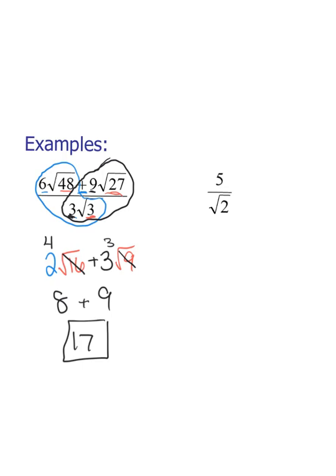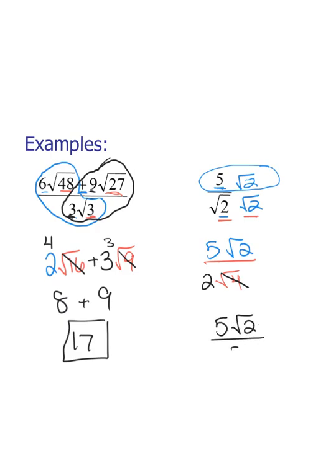Now, it gets a little tricky when you cannot actually divide. You can't divide a whole number, a 5, by a radical. So in order to simplify this, we do what's called rationalizing the denominator. So I cannot simplify a radical 2, but what I am going to do then is multiply the top and the bottom by the radical in the bottom. On the top, 5 times radical 2 is 5 radical 2. On the bottom, radical 2 times radical 2 is radical 4. Now we look to see if we can simplify. The square root of 4 is 2. So this answer becomes 5 radical 2 over 2.